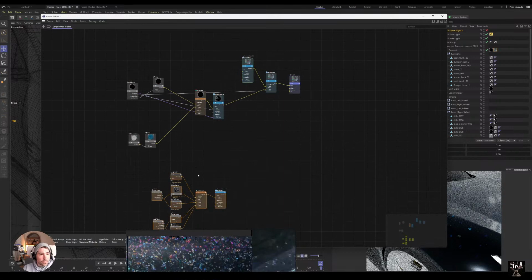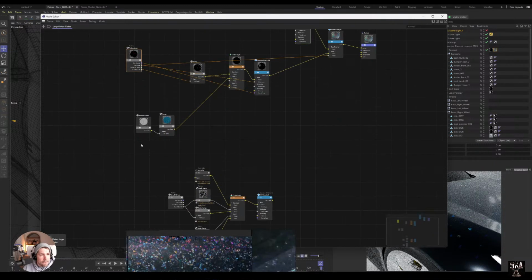So what we've done already is probably the ramp into color layer. We did the flakes large, and then we have the ramp. Okay, I see. So you're using mask ramp.